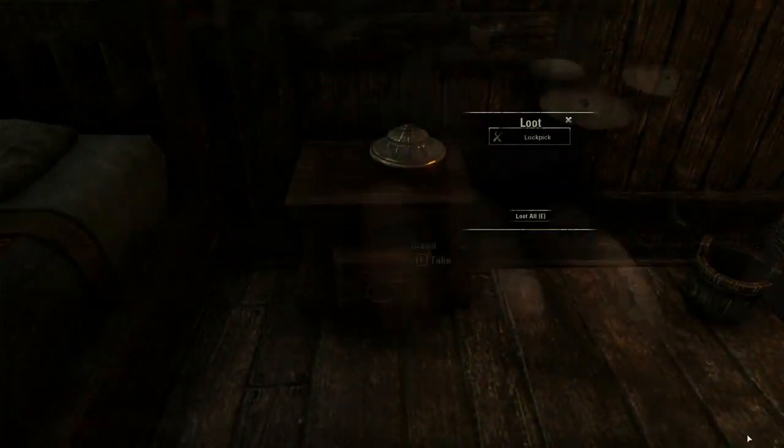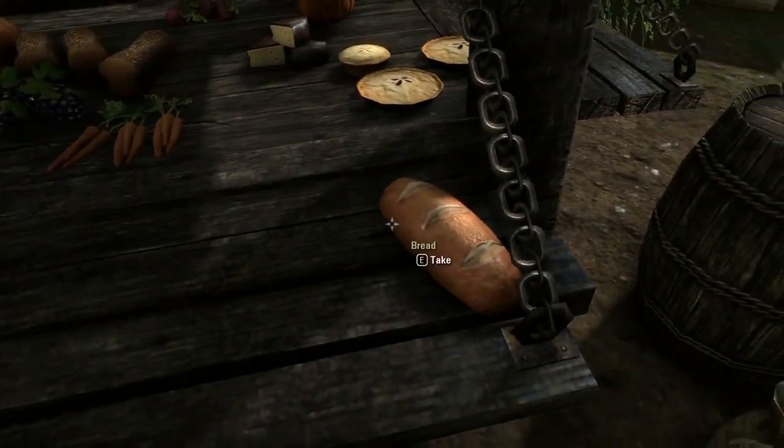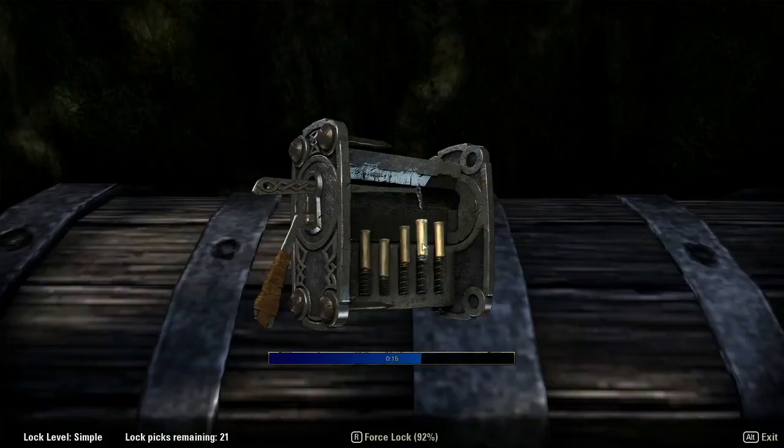So let's get on to the next skill line, shall we? Apologies for the clicking, couldn't find my page. Okay, here we go. Shadow.